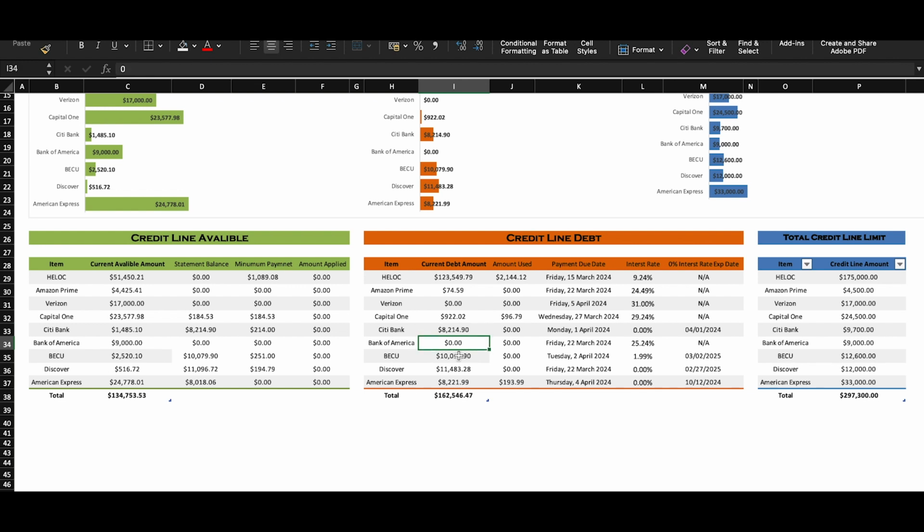Bank of America, that's done, paid off. We're good with that. For the BCU credit card, we used a balance transfer on the Wells Fargo card to move that balance until March of next year, and we'll get it paid off. The interest rate is 2%, which is pretty low, and there was no balance transfer fee. Usually the balance transfer fee is between 3 to 5%, so on $10,000 that would be $300 to $500 charged as interest. But since they didn't charge a balance transfer fee, that 2% is not really going to be anything.